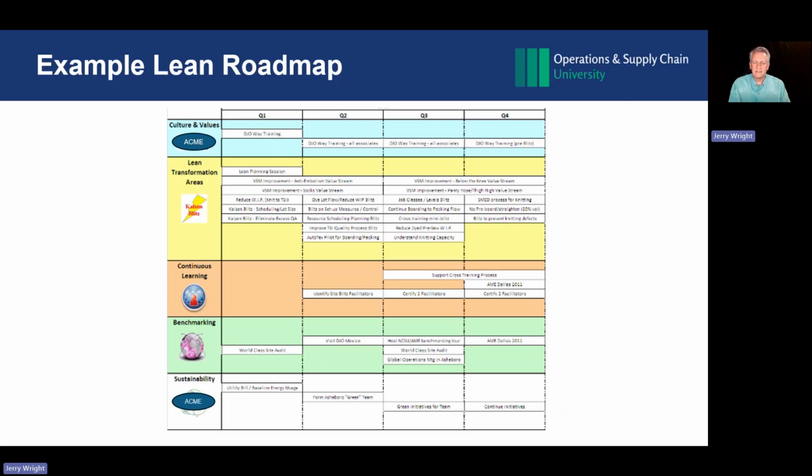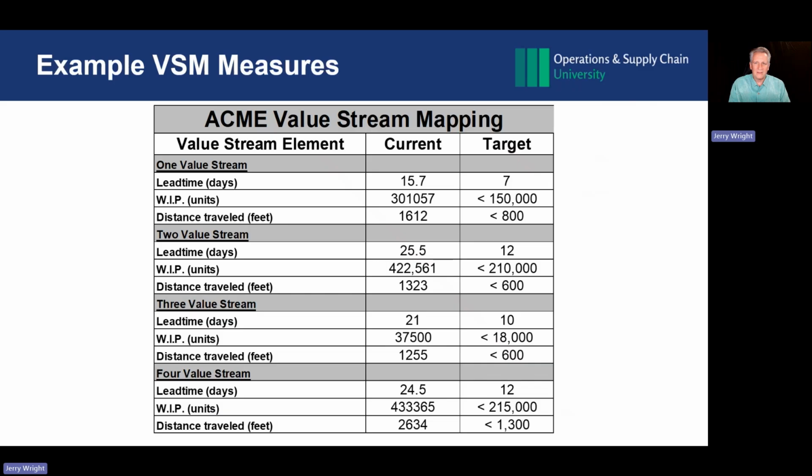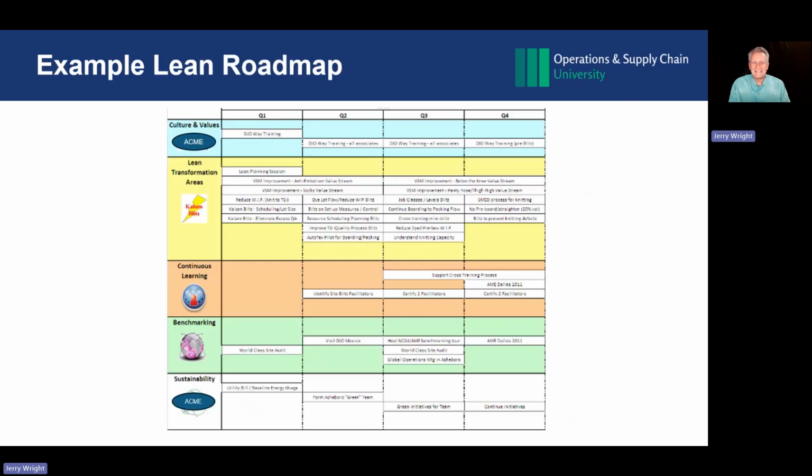So again, a great event. I'd like to report though that they were actually able to exceed their targets across the board. In roughly 6 to 9 months, they had actually beat everything. They'd cut their WIP in half. They cut their lead time in half, and they just did a fantastic job at Acme. And I was proud to be a part of getting that kicked off and working with them on setup production and setting up Kanban and things like that. So very rewarding, great experience.